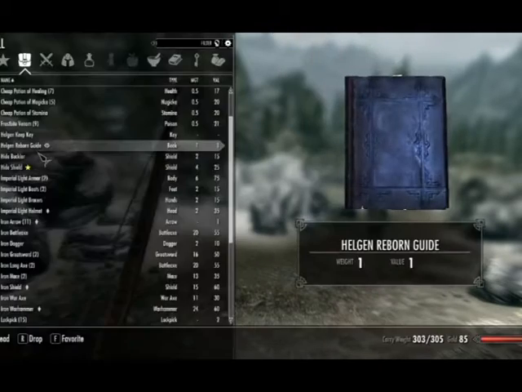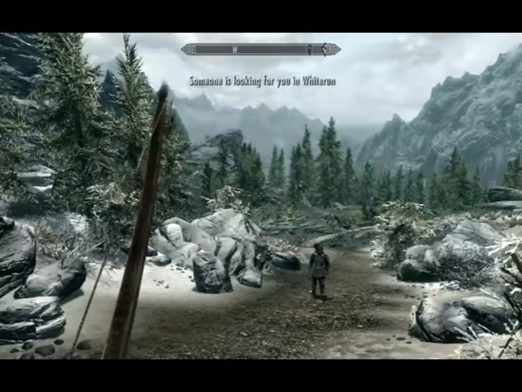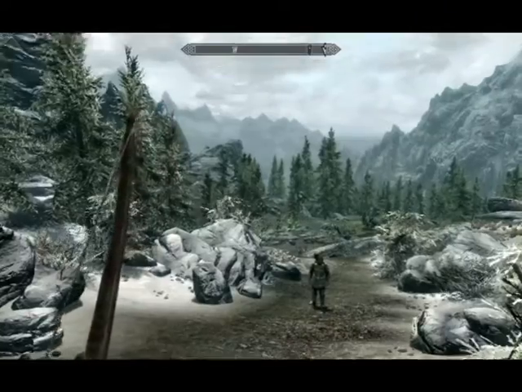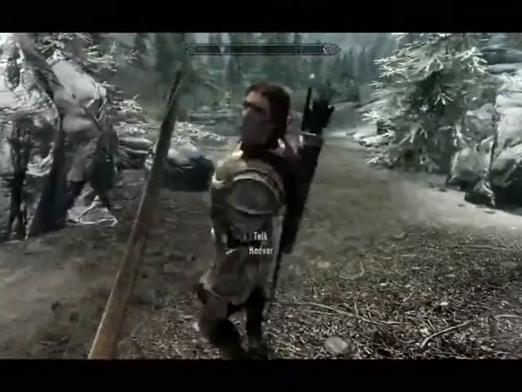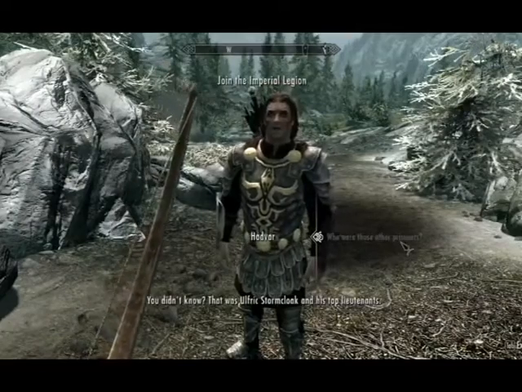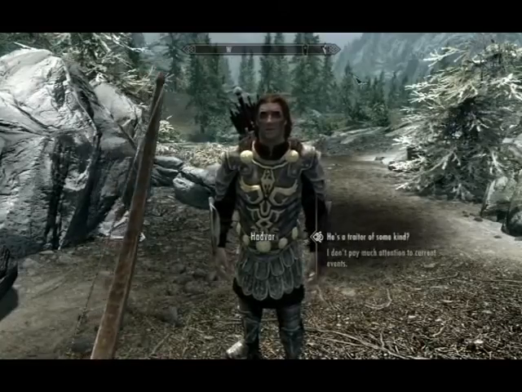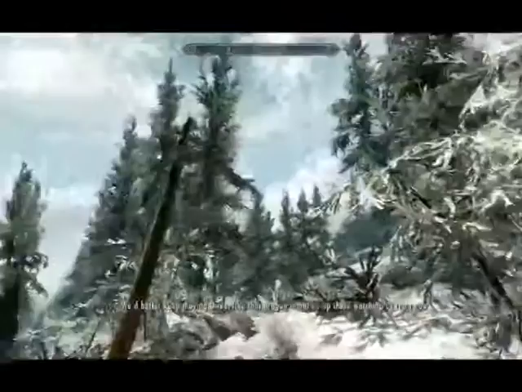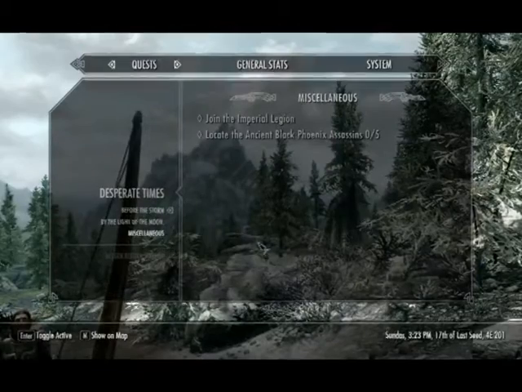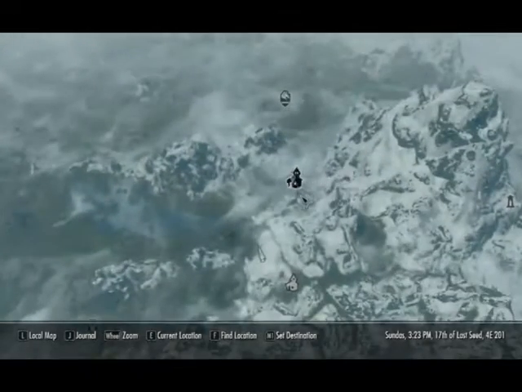Okay. Pretty straightforward. And there we go. Sorry, that quest. Someone is looking for you in Whiterun. Okay. Also, you're being weird. You're not going off by yourself. Listen, you should go to Solitude and join up with the Imperial Legion. You didn't know? That was Ulfric Stormcloak. Wait. How did that objective activate? Sure. I'll take it. Map. Or no journal. Okay, that's off. Okay. Map? Yes, I know this is the world map. I mean, there's Riverwood. That's where we have to go.